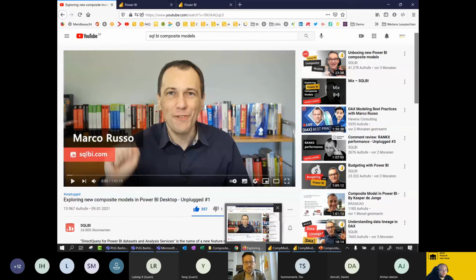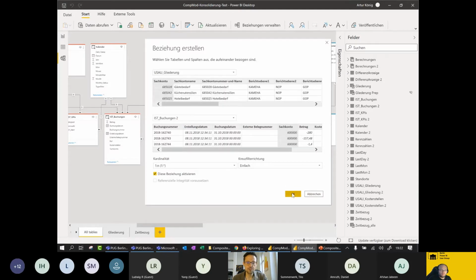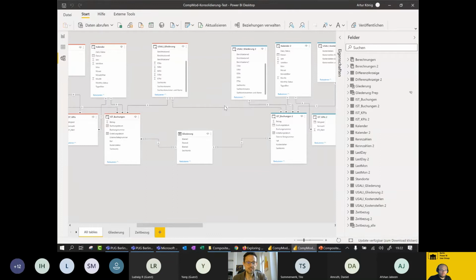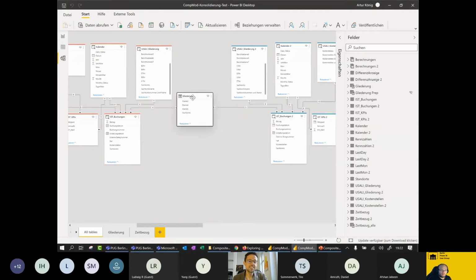It's a little bit old, so some things have changed, which I will point out, but he shows the basic concept and shows that you can do cross relationships. I can also take this dimension, ignore this one, and just make the link to the other data here. Why not? This would also work. I can prove this. It works. You can filter now, but it's not best practice from a performance point of view. The best practice, which I highly recommend and so does Marco Russo, is to create a local dimension because it's much more performant, even for bigger data sets, of course. This is quite a small one, so everything seems to be quite fast.